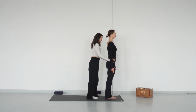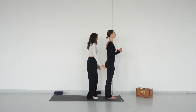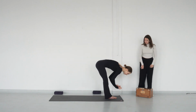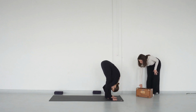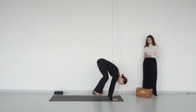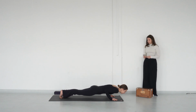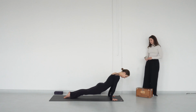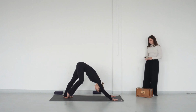Breathing out. Inhale, lift the arms overhead and lift the gaze up. Exhale, bring the hands down to the feet. Fold forward. Inhale, find a long spine. Exhale, step or jump back to Chaturanga Dandasana. Inhale, upward facing dog. Exhale, downward facing dog.